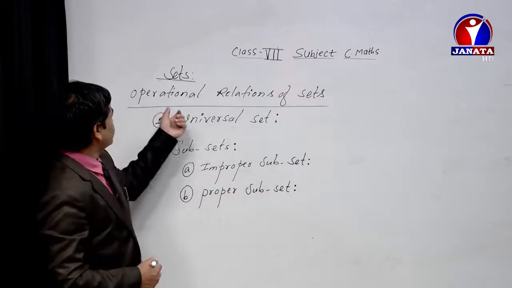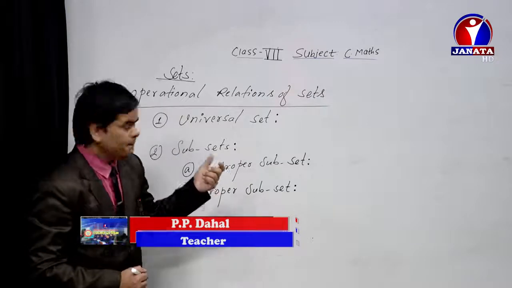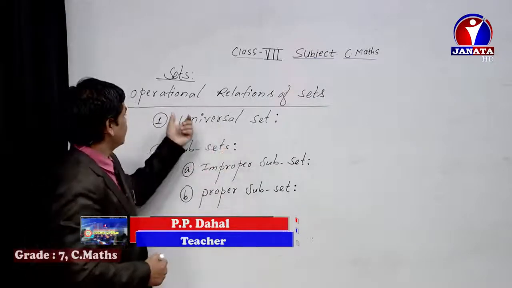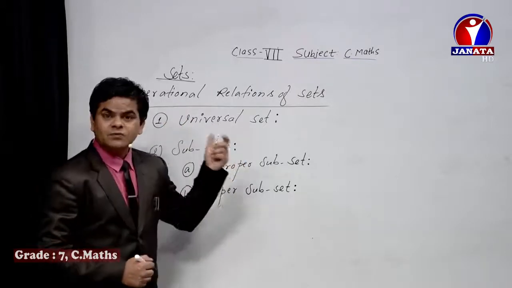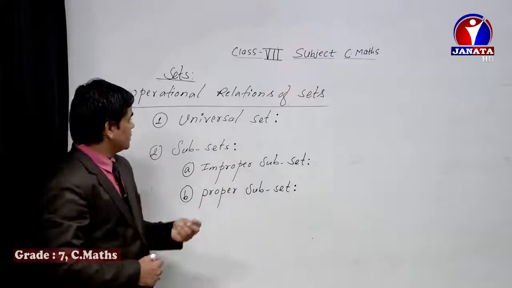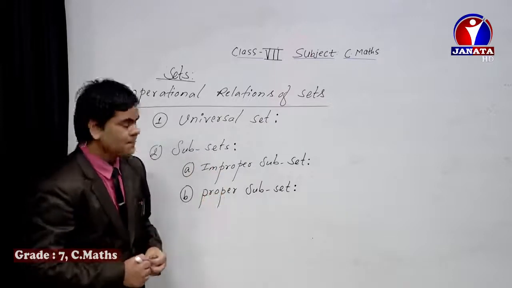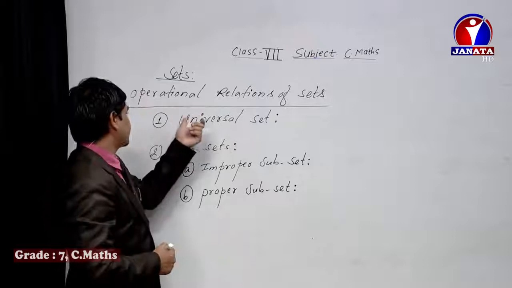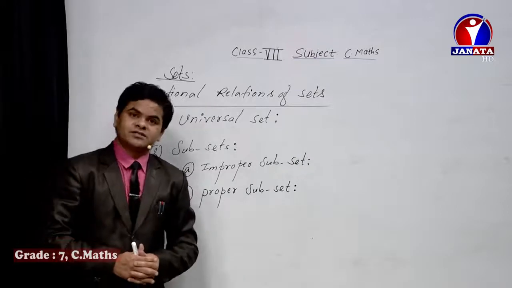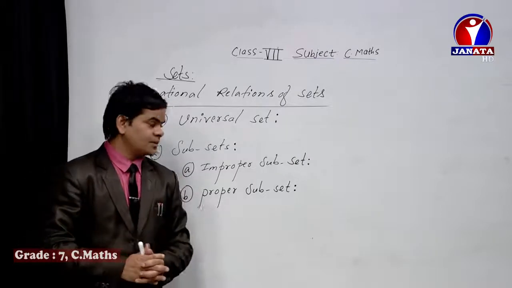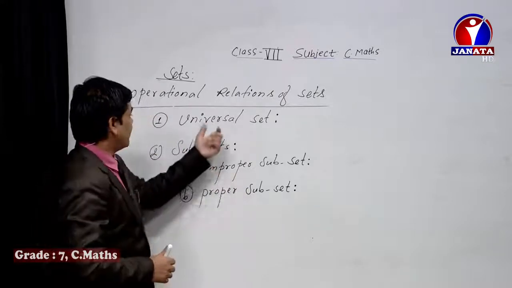Dear students, first of all, where I have written one chapter, one topic here, okay? In your book, you may not find this chapter or topic written, but it doesn't mean that it won't be included in your syllabus. All the materials, chapters, or course contents necessary for you will be discussed under this chapter: operational relations of sets. What type of relation will there be between the subsets and the sets, as well as the universal set? I am going to discuss it today, and it's a very vital one. So be sensitive and serious while studying this chapter.